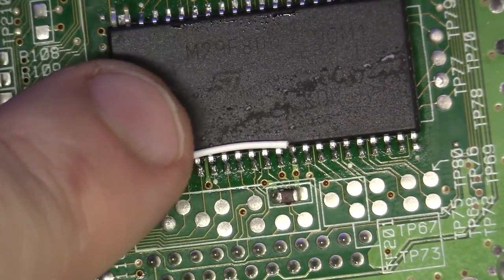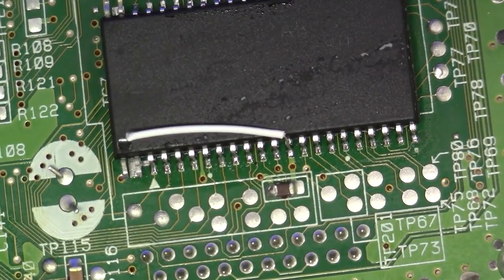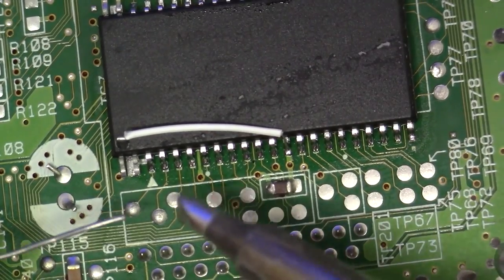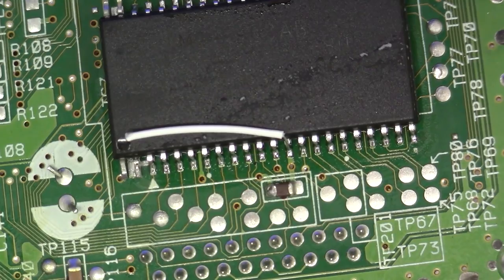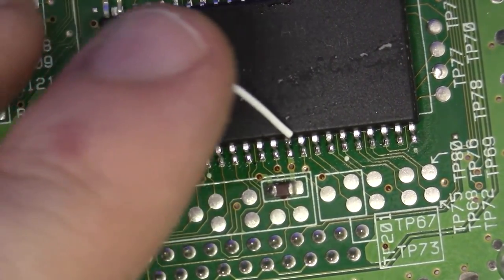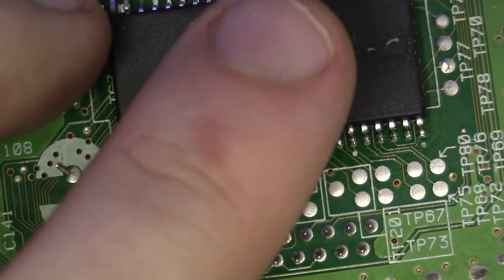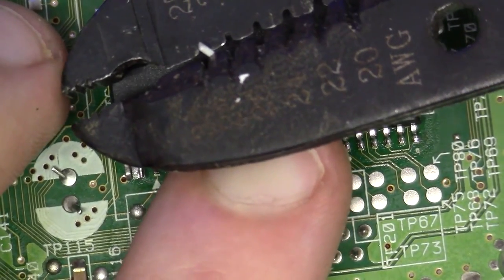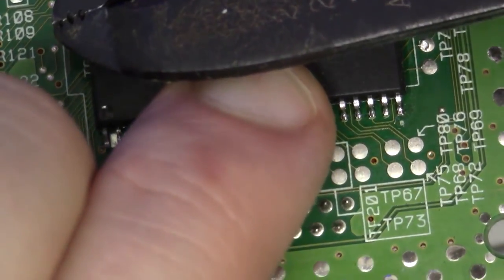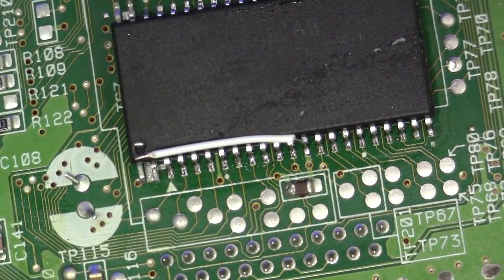and cut. Great. Now, I'm going to move this out of the way for right now because I need to come in here with just a little solder. I need to prep this pin because we will be soldering to pin 2. So I'm going to come right here just like that. Beautiful. I want to take my wire strippers. I'm going to lift this wire up just like that. I'm going to take my wire strippers and cut off just a bit of the head right there. Cut that. Beautiful.